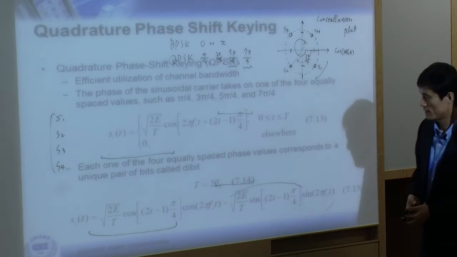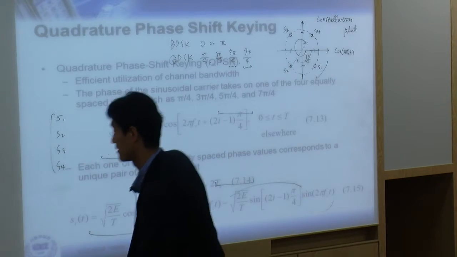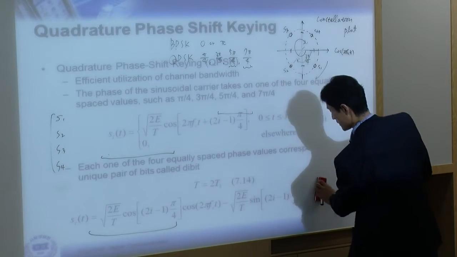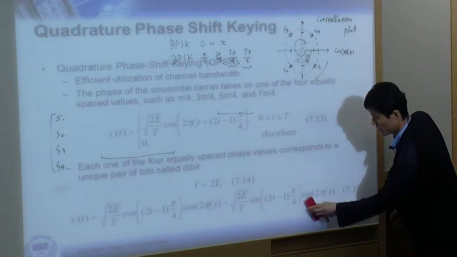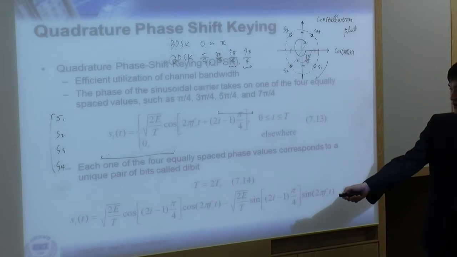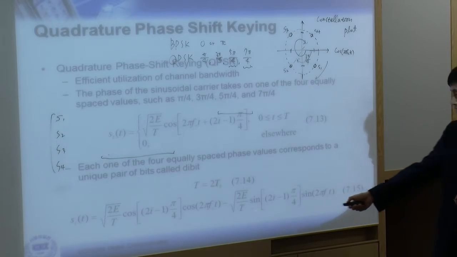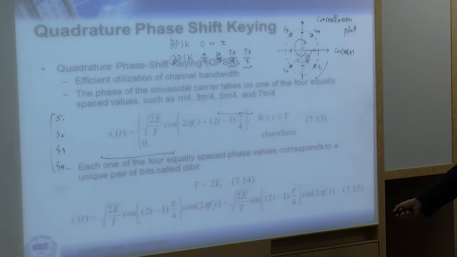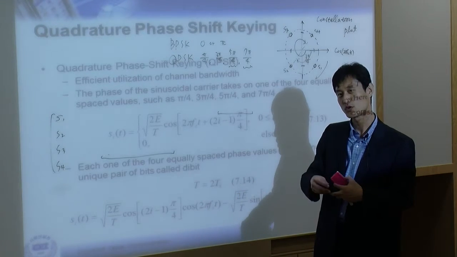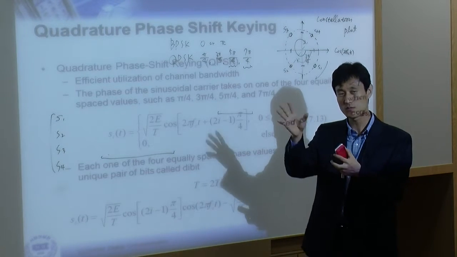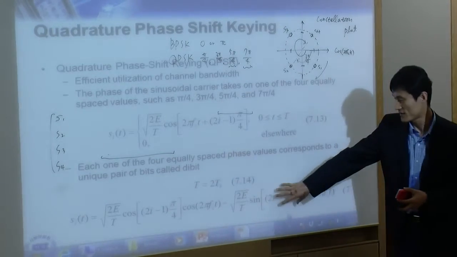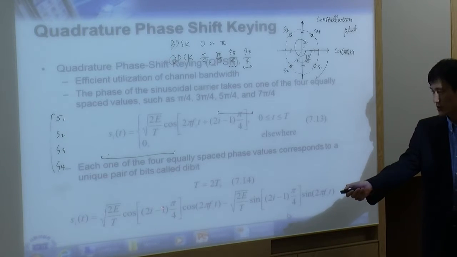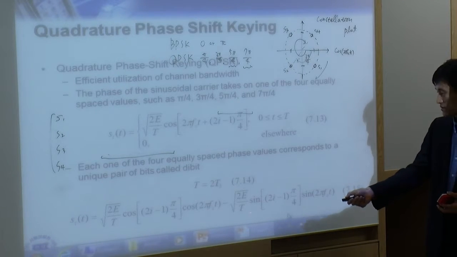Now let me go back here. You know, this is S1, S2, S3, S4. So this is what we transmit over the air. In QPSK, this is what we transmit over the air. So you are transmitting this signal over the air, but in your signal, you are actually transmitting two signals, because we have one term here, another here. We have two terms, right? We are transmitting a cosine signal, and we are transmitting a sine signal.